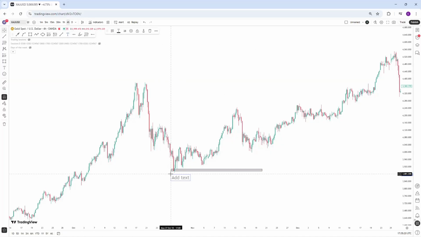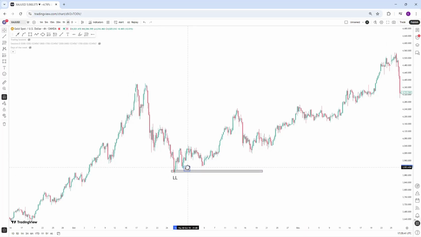So these things, you have to be aware of every detail that the market gives you. The market won't just move in a certain direction without giving you any signs, right? So you see, a lower low has been made, price went up, failed to break this low, so it created a higher low, and you can see this is another level here. Price is failing to break this level. So we mark that level.